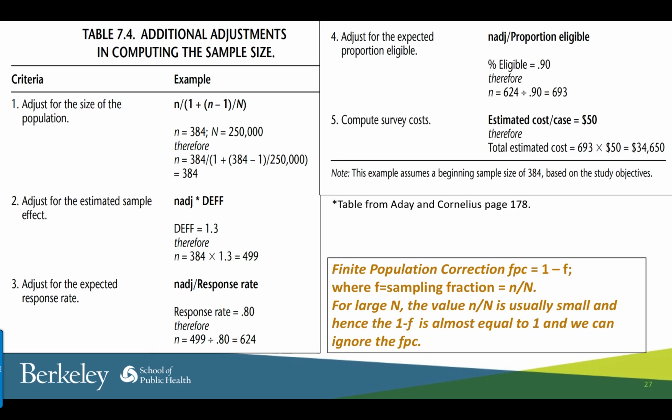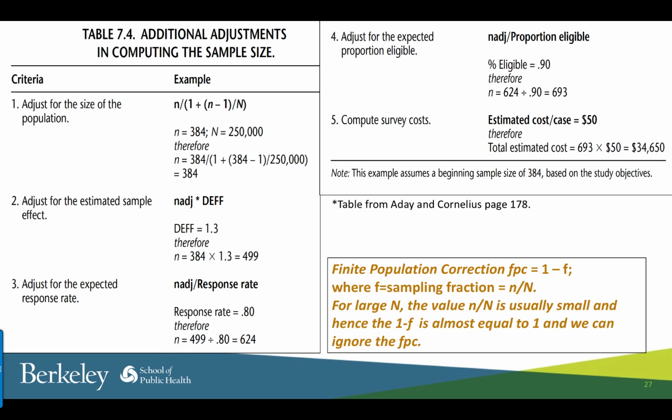And then the fourth adjustment is for ineligible units. The concept is really similar to adjustment for non-response. You will definitely come across ineligible elements in your sample, and you need to adjust for that. Remember, in that telephone survey example, households belonging to commercial units are ineligible, so you may need to adjust for those things. Here it is estimated that 10% are ineligible. So accordingly, you adjust your sample for that, and our final sample size now becomes 693.